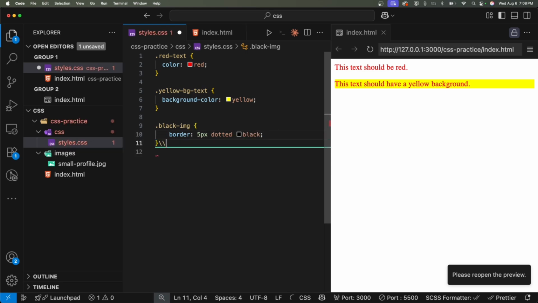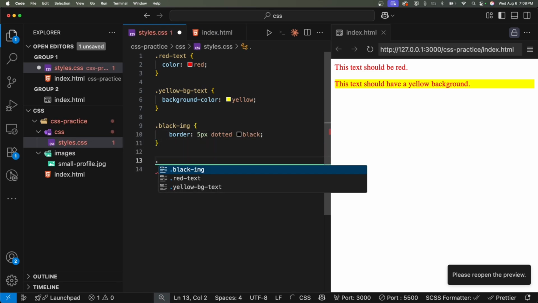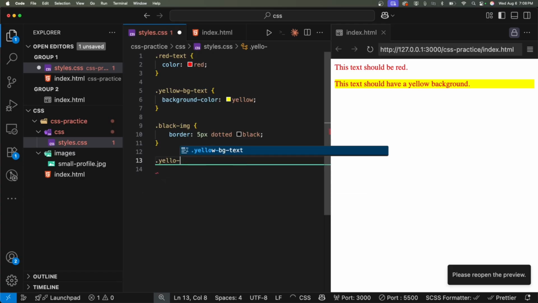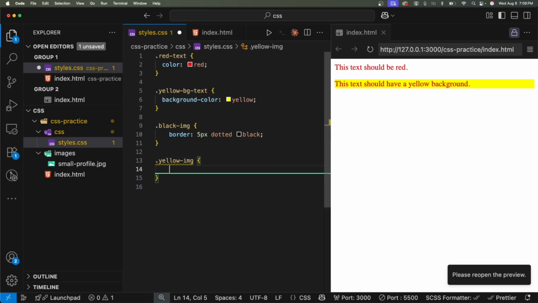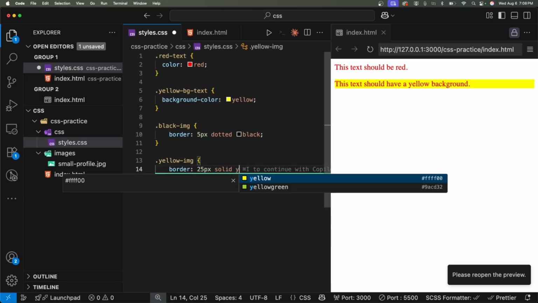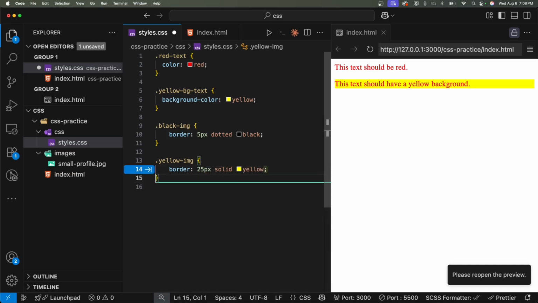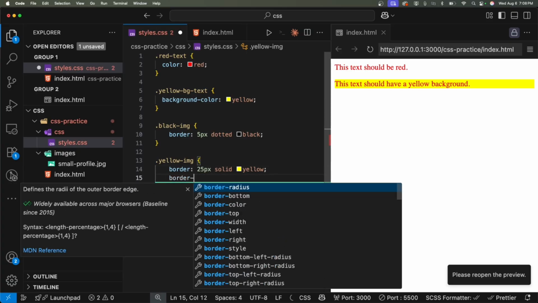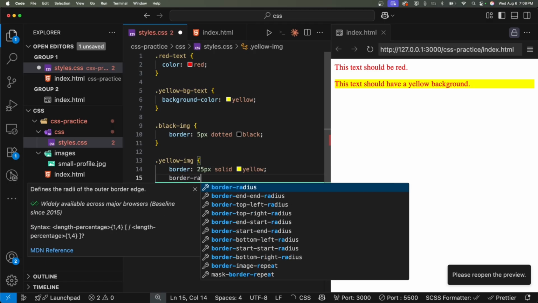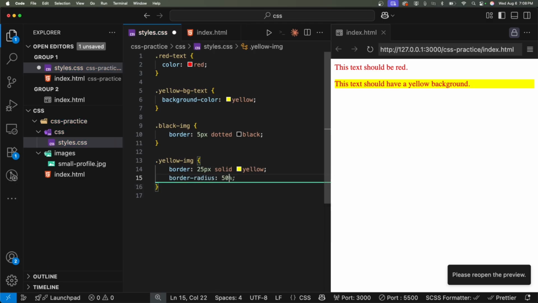Another CSS selector called yellow image, border 25 pixels, solid yellow, with another CSS property of border radius of 50%.